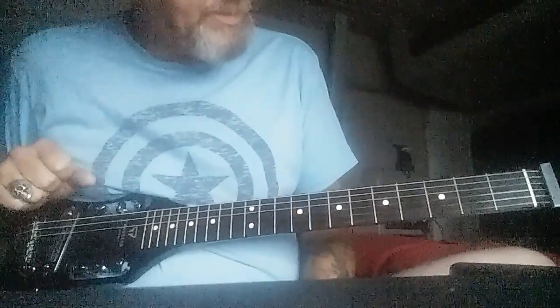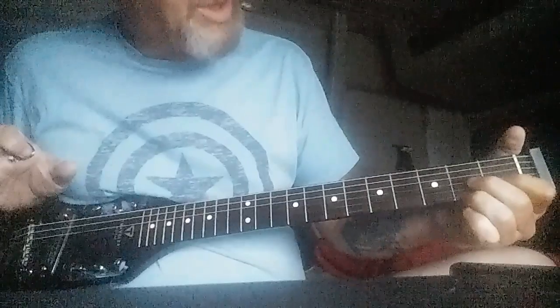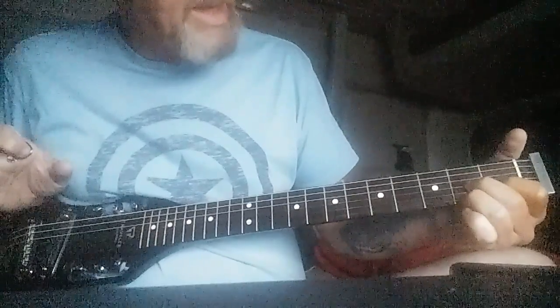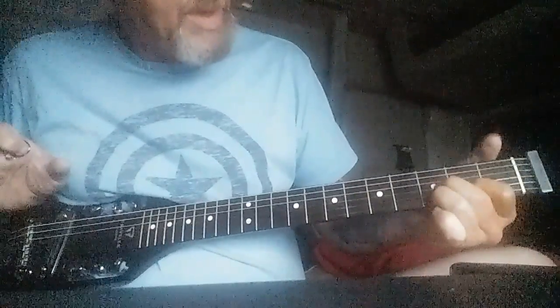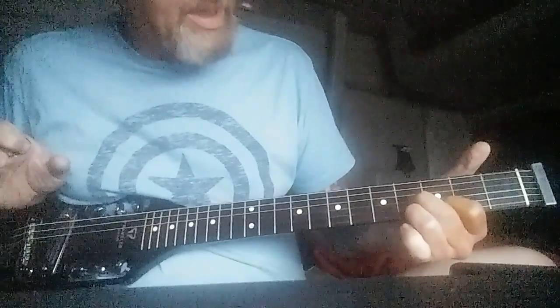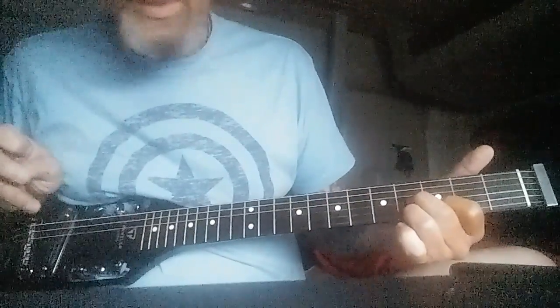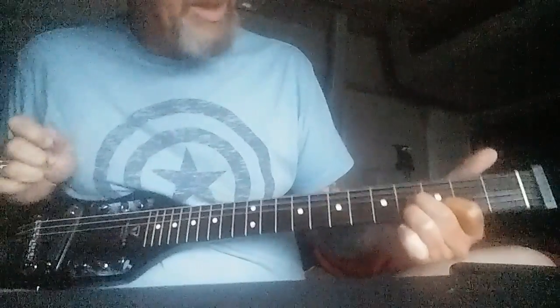The basics of a turnaround — we're in the key of E here, these are all going to be in the key of E. You take your D7 shape and you slide it up: D sharp, E. So you're at the fourth and third fret on your first, second, and third strings, and then you're going to walk those down chromatically.